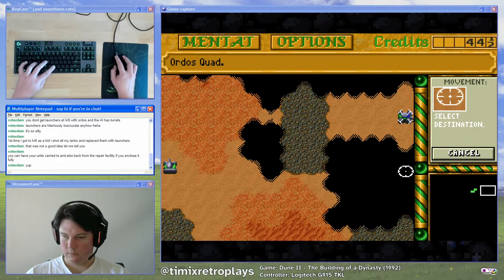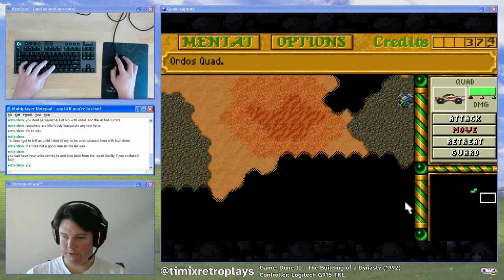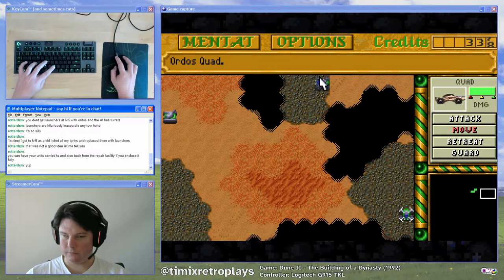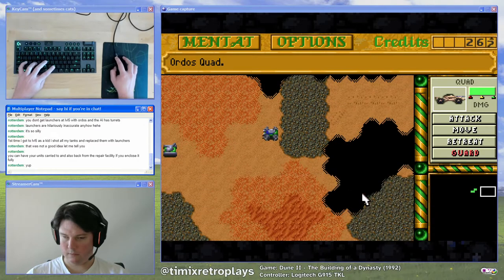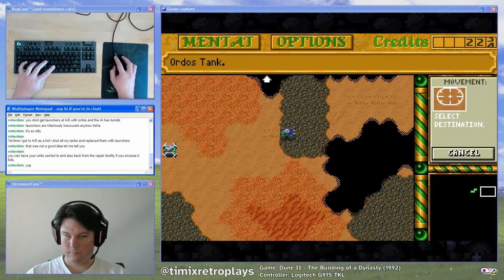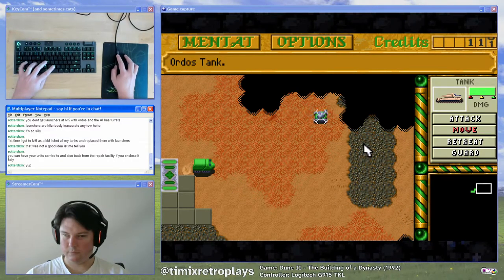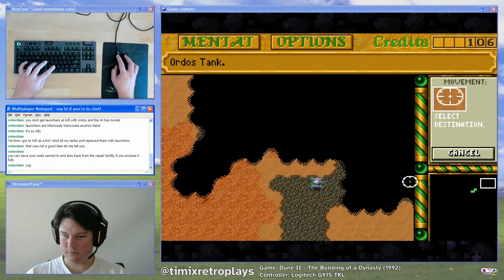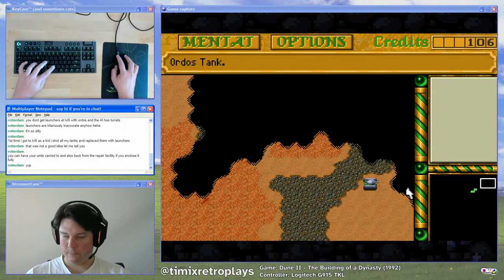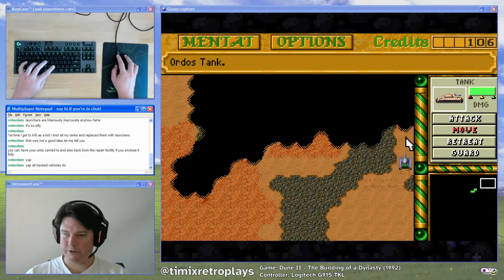Which carries with it some risks. Ordos, actually, this guy, send him to the corner. Now, weirdly, tanks can drive really quickly on spice, as quickly as they can on rock. They're slow on sand, which makes sense. Rock should be quick.